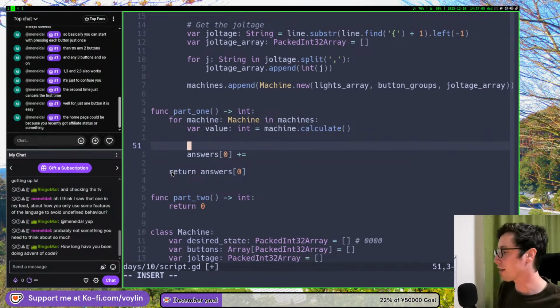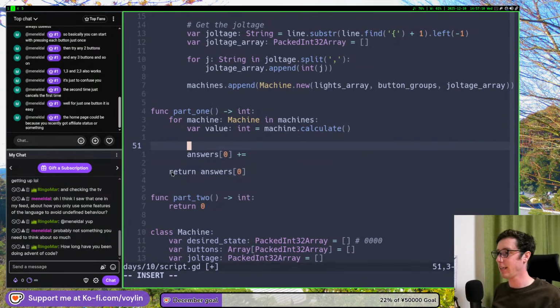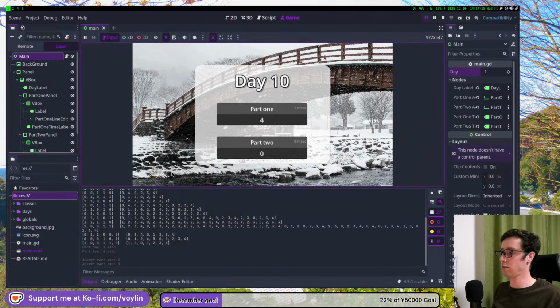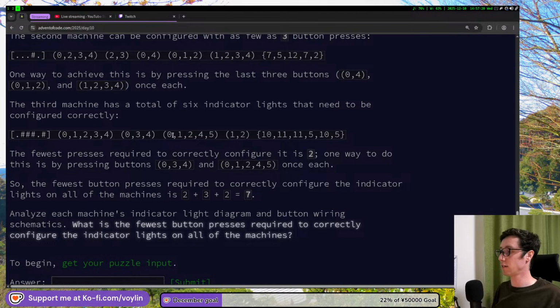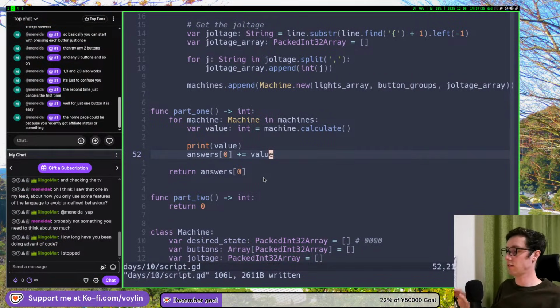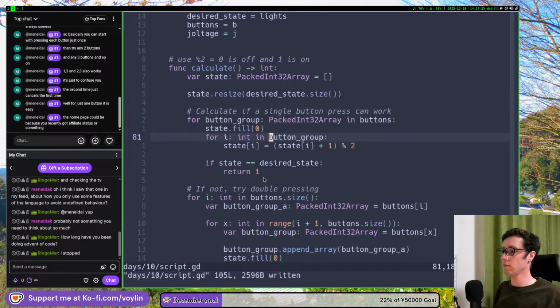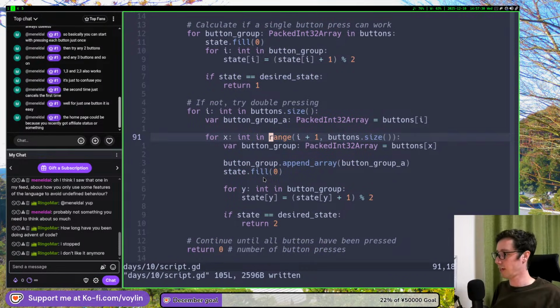How long have you been doing Advent of Codes? Are you also doing it every year, or? I feel like it's getting more and more popular each year. I don't like it anymore. Because of the 12-day thing, or just because it's too complicated, or it's too time consuming? Honestly, the reason why I would stop is just because it takes a long time. I still do it because, for me, I'm still learning a lot by doing this.